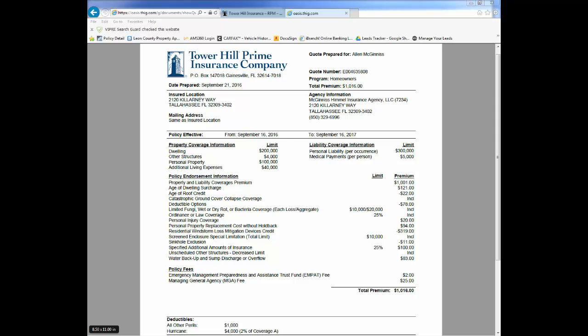Beyond the quotes and the endorsements, there are other differences. And again, that's why I prefer having an agent to talk to about those things and help you figure out what makes the most sense for you. But if you're going to do it by yourself, those are the things that you want to take a look at and make sure you get the same when you're doing a comparison.